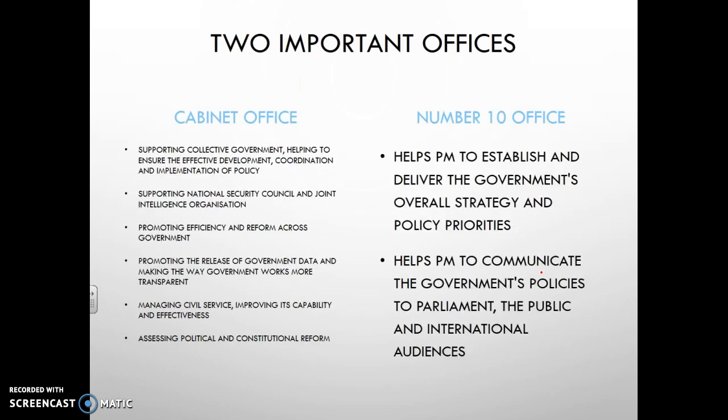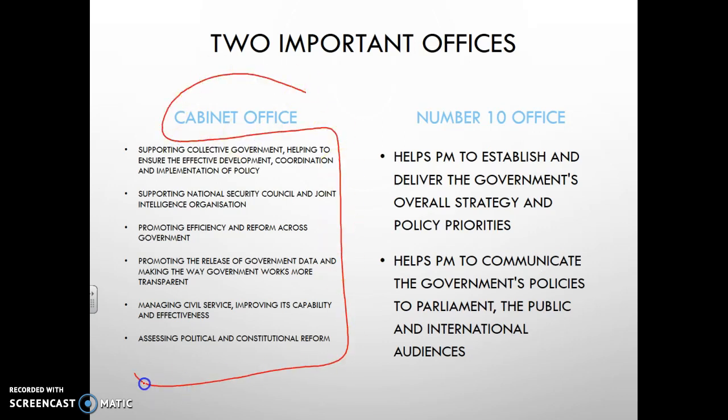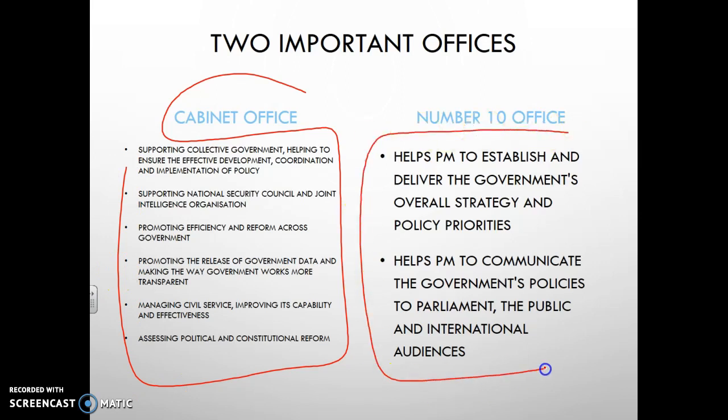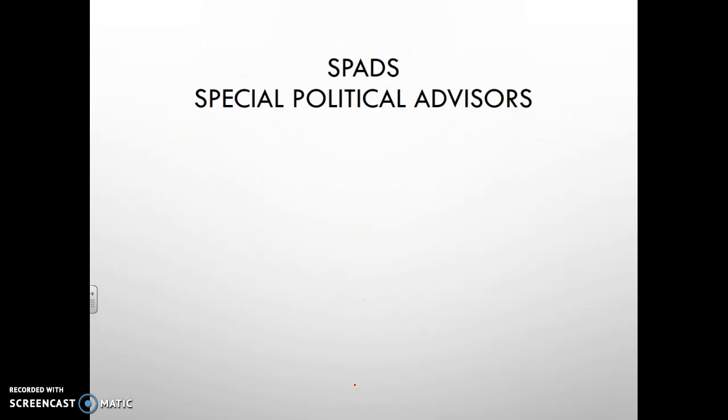The other thing we need to talk about really are these two entities. Cabinet Office, and you can look at it there. This is about actually making sure that Cabinet functions effectively. And then number 10 is about helping the Prime Minister. What we will go on to see is the way in which the number 10 office has expanded dramatically and to a certain extent started to absorb some of the functions of the Cabinet Office.